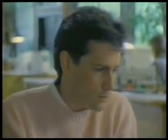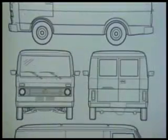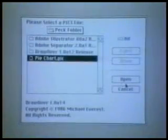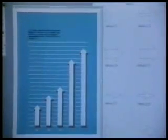With Illustrator 88, you can create just about any kind of graphic you can imagine. For business presentations, you can create high-quality charts, graphs and illustrations quickly and easily. You can either start from scratch or work from an image that you scan into your Macintosh and then trace. You can even trace artwork automatically using the Autotrace tool. You can also convert MacDraw graphics into Illustrator format and then improve them using Illustrator's powerful tools. You can also purchase finished Illustrator images, like those from the Adobe Collector's Edition, and use them as a starting point for your graphic.